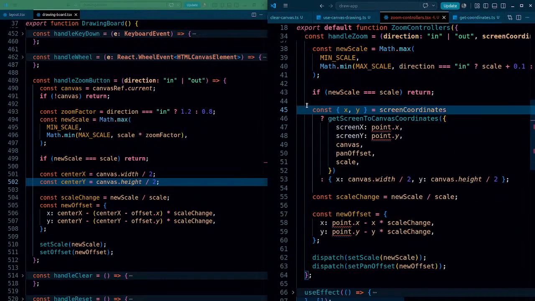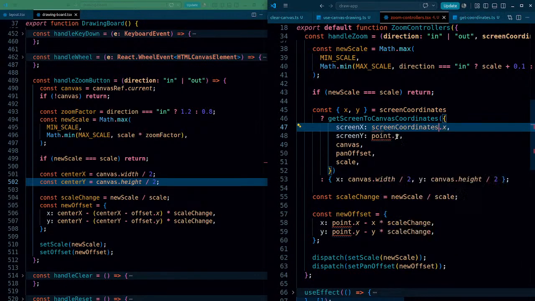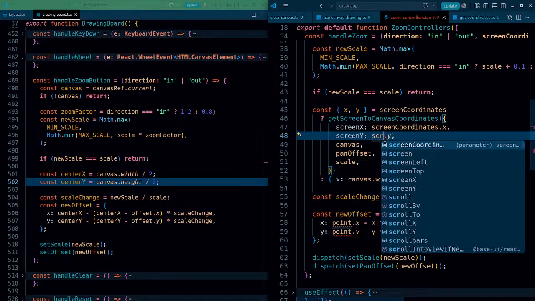And this is gonna be screen coordinates.x and screen coordinates.y.